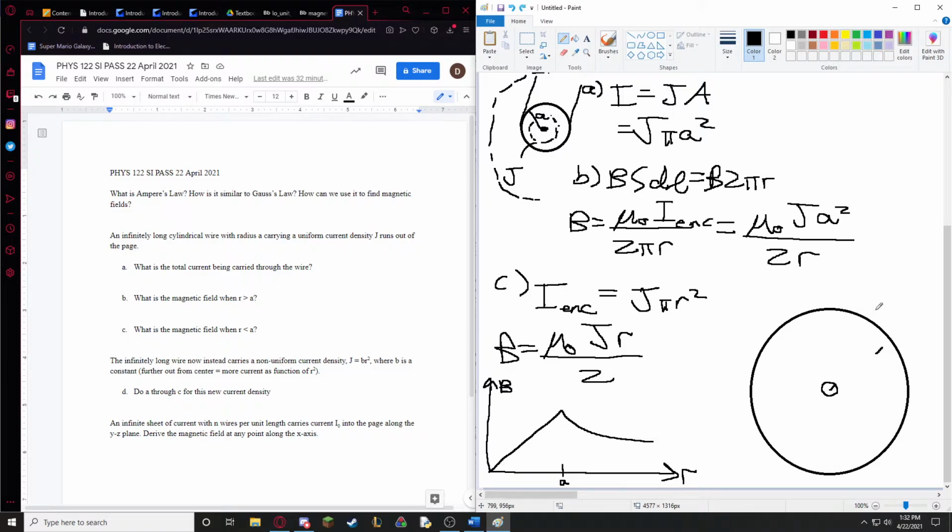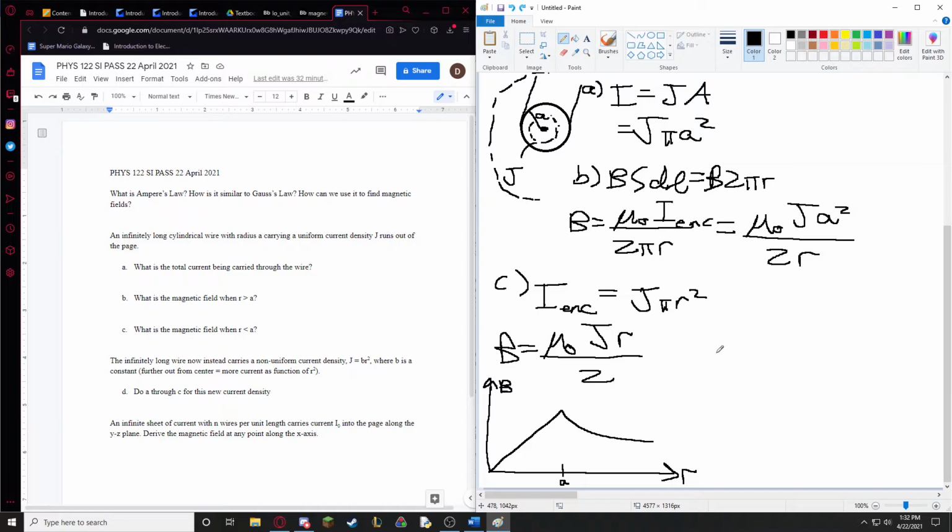All right, I think I get it. So the equation B equals mu naught JR over 2. I was still thinking that on the right side R would be R squared, but the two R's cancel out. So it would be linear instead of quadratic, like I was thinking. So I think that sorts itself out. William, you want to say something? No, I was just going to say it is surprising that it's a linear increase and an exponential decrease.